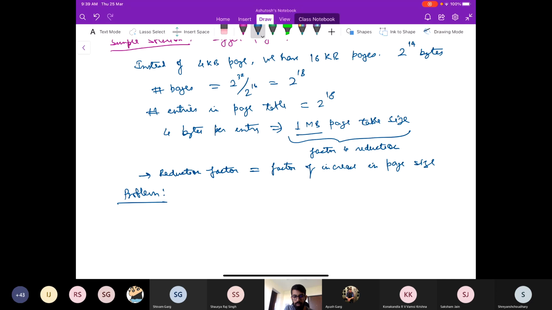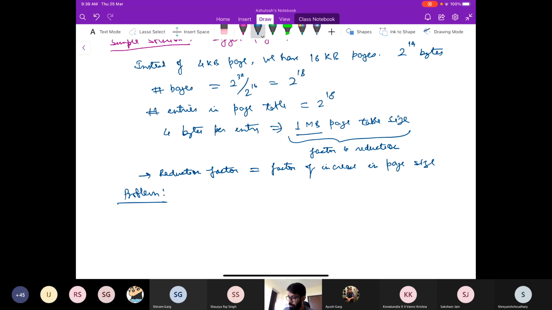The number of processes that run. A lesser number of processes will be able to run simultaneously. Why? Because the number of pages has reduced. So let's see what you're saying. Here we have 16 KB pages. The actual physical memory is quite large, so the number of processes is not going to reduce.